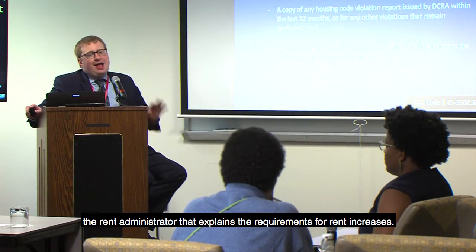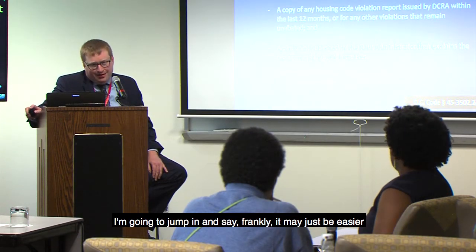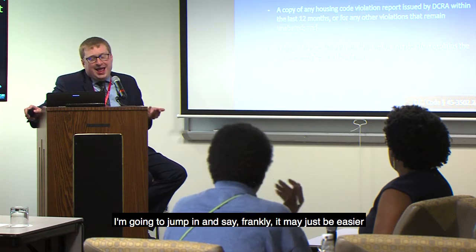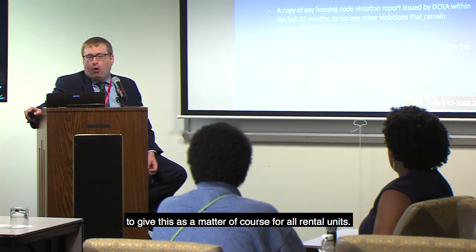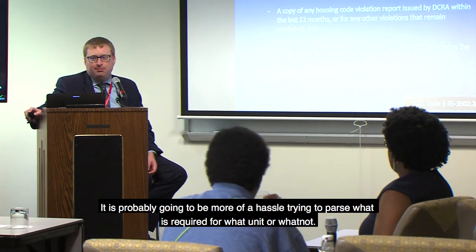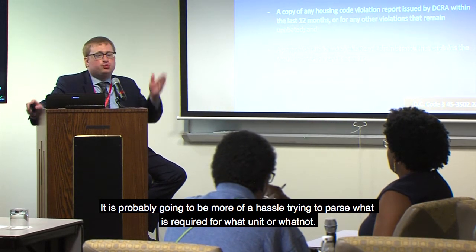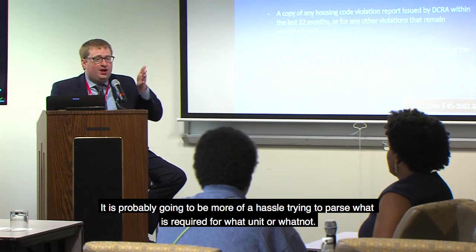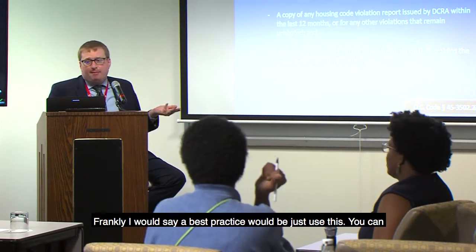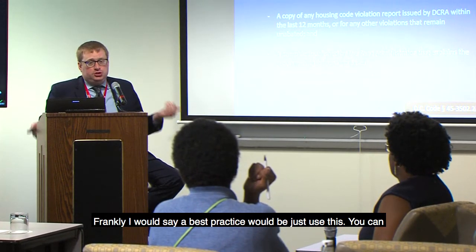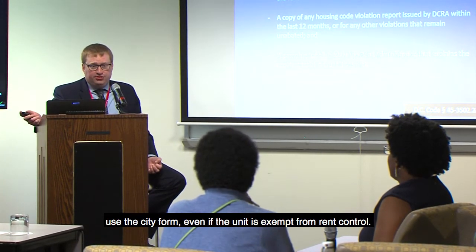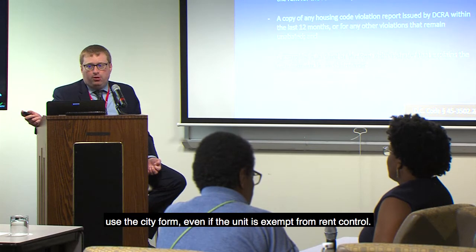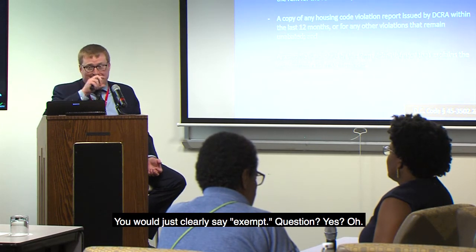increases. I'm going to jump in and say, frankly, it may just be easier to give this as a matter of course for all rental units. It is probably going to be more of a hassle trying to parse what's required for what unit or what not. Frankly, I would say a best practice would be just use this. You can use the city form even if the unit is exempt from rent control. You would just clearly say exempt.